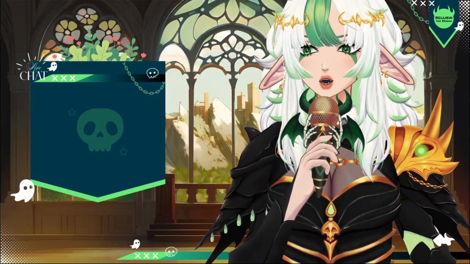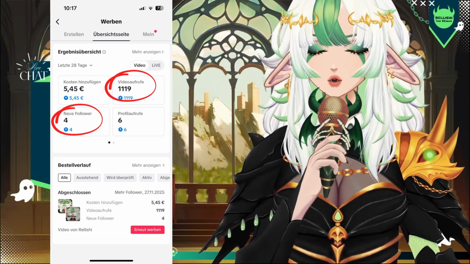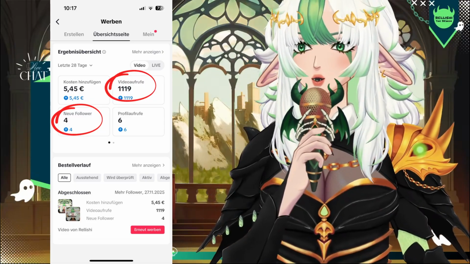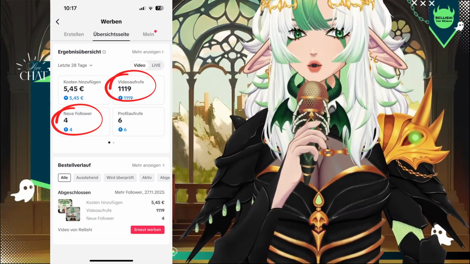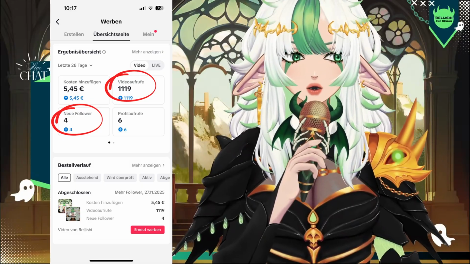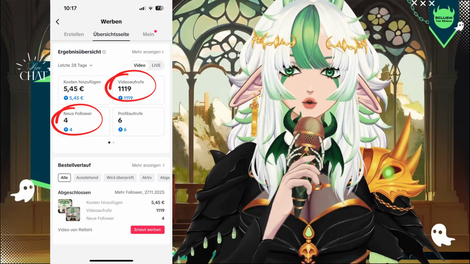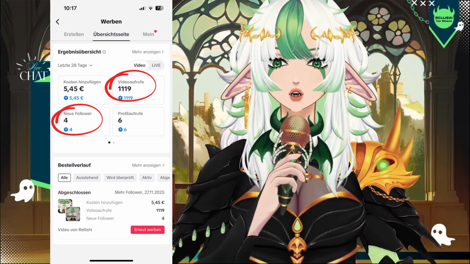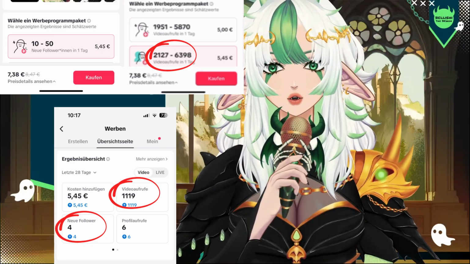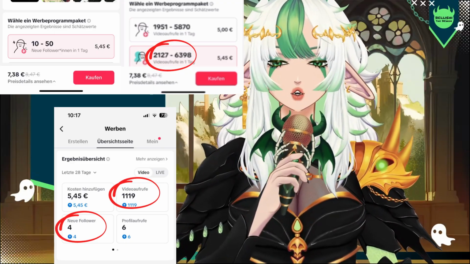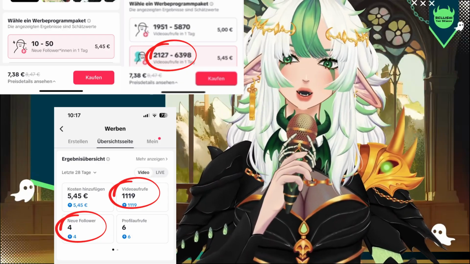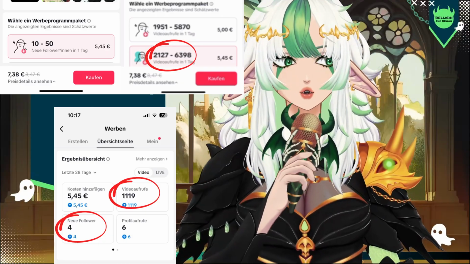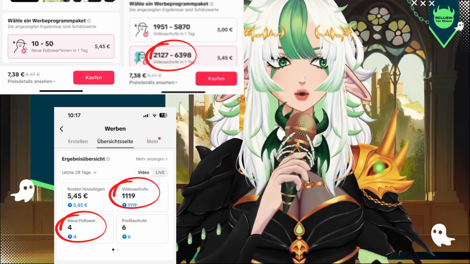I'm not even sure why they had the click rate before, since I guess they just didn't want to tell you that you might not even gain a single follower with those ads. That's kind of what happened to me. Apparently, I only gained 4 followers and I made 1,200 clicks. So it didn't even reach the click rate they stated before, not even the lower number of it. And it also didn't even reach the follower number. So you basically pay for something and you don't even get the minimum they state in there, which is crazy to me.